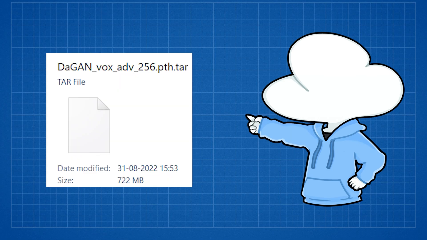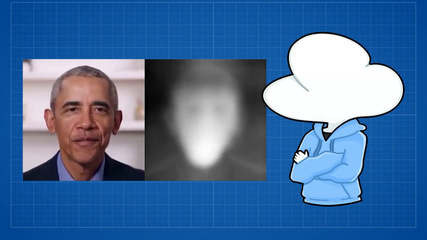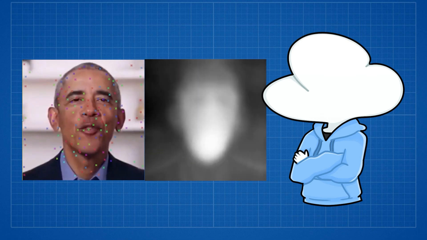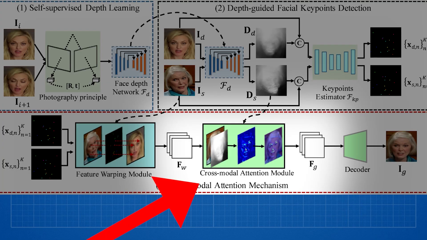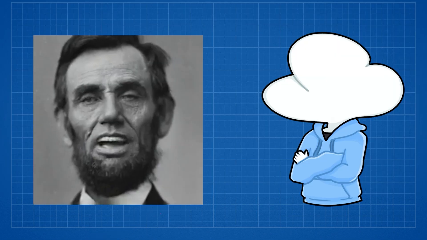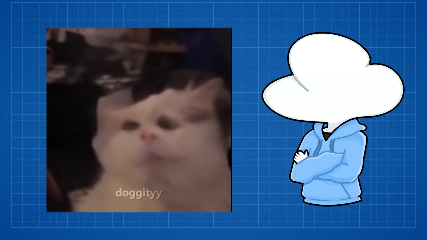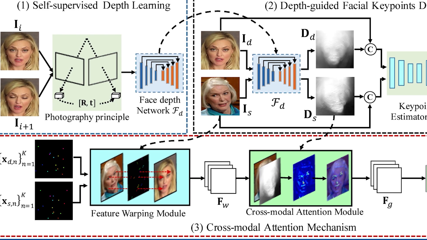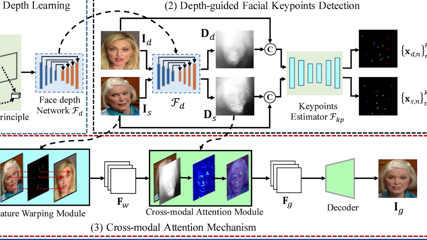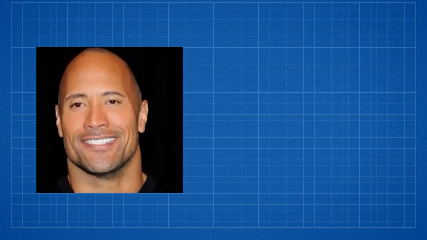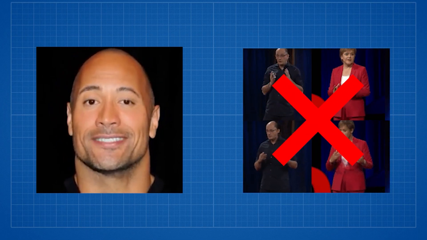First, it has a model that was trained to extract 3D facial geometry and obtain a depth map from the driving video. Then, a keypoint detector is combined with a depth map to generate more accurate facial keypoints, and with a cross-model attention module to constrain the motion field so the resulting faces are as realistic as possible. This approach is definitely much better than how TPSMM and its predecessor FOM perform, but is designed solely for animating faces, which limits how you can use it.